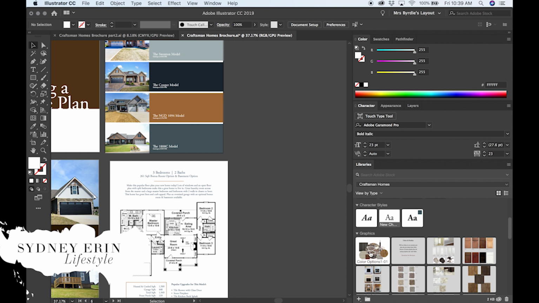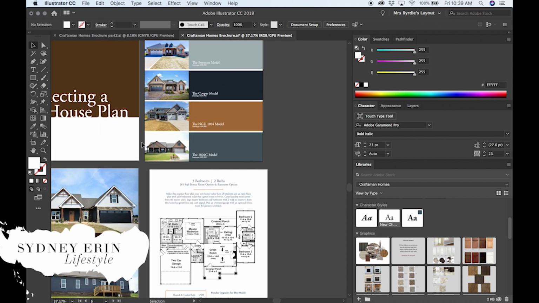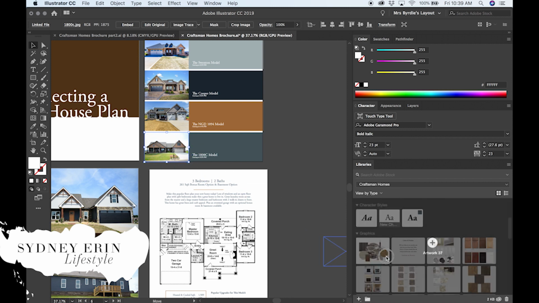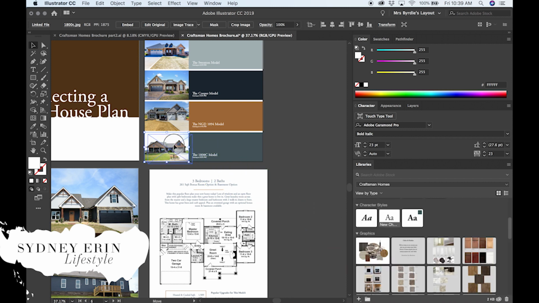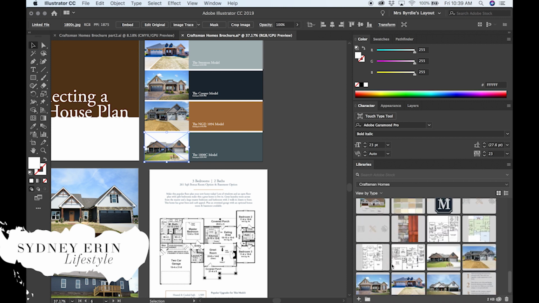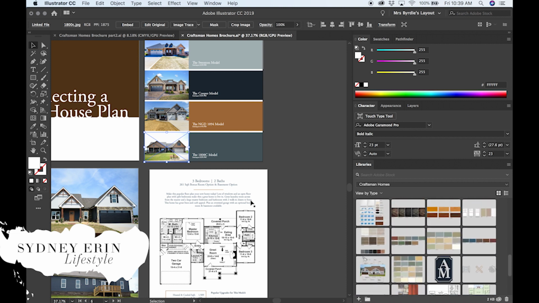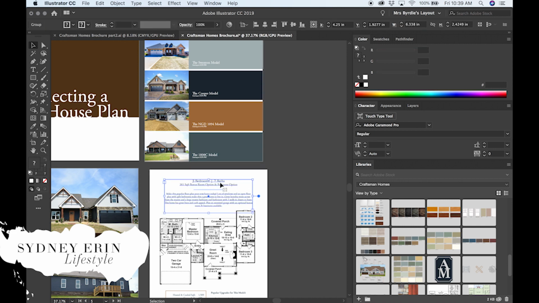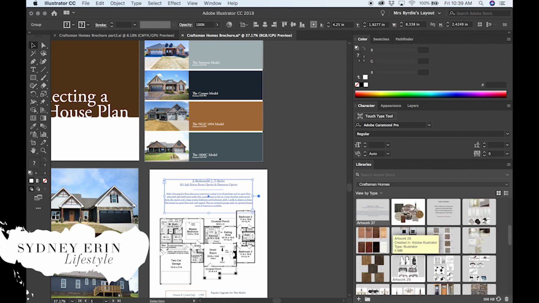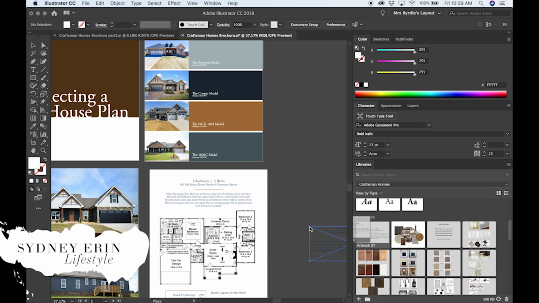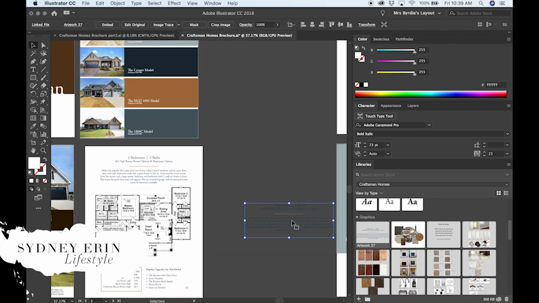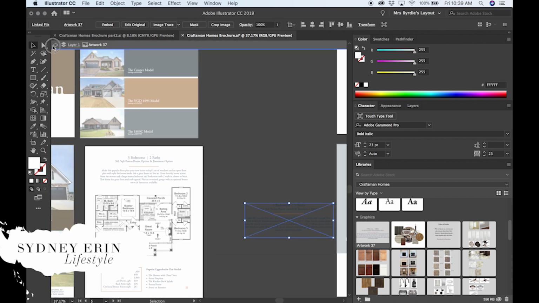The next thing is your graphics. So these are images that you want to use throughout different projects. So you can click and drag and drop, and it will go right in there. And then you can see all the things that you can do. Now you can do that with images, you can do that with text, and it will make it into artwork for you. So you can see that this is not editable text, it's just made it into a picture.